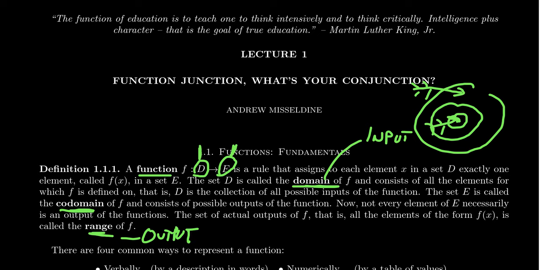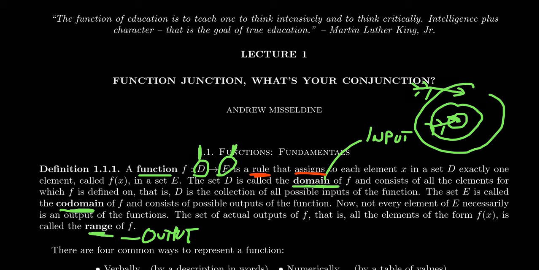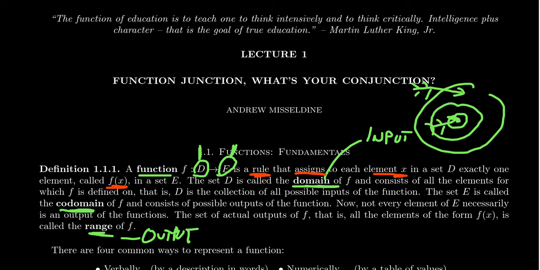Going back to the definition of the function itself. The function is a rule that assigns to each element x in the domain some element f of x in the co-domain. So if you think of this target example, my first arrow I shot, I got the outer ring. My second arrow I shot, it got a bullseye. And so let's say that the outer ring is worth 2 points, the inner ring is worth 5 points, then the next one's worth 10 points, and then the bullseye is worth 50 points. So I have a function where the first arrow, f of 1, gets evaluated at 2 because that's where it hit. And then the second arrow gets 50 points because it was a bullseye.